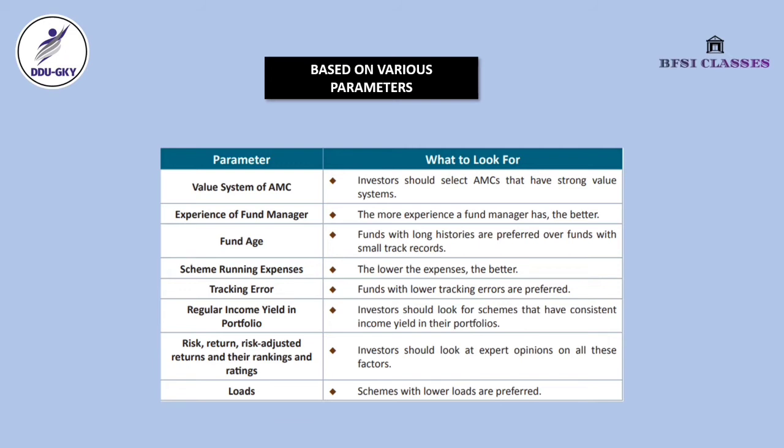Next one, regular income yield in portfolio. Investors should look for schemes that have consistent income yield in their portfolios. Risk-adjusted returns and their rankings and ratings. Investors should look at risk-adjusted returns and their rankings from an expert. So expert opinions are needed for selecting these funds. And the final one is loads. Loads mean the expenses, the entry charges and exit charges. Schemes with lower loads are preferred for selection.